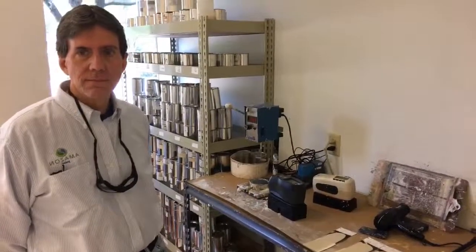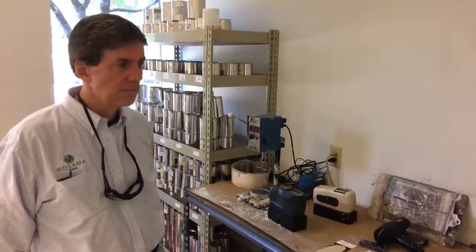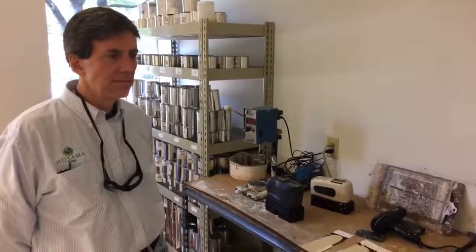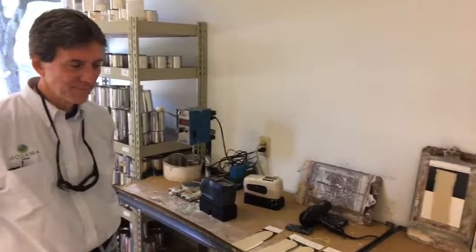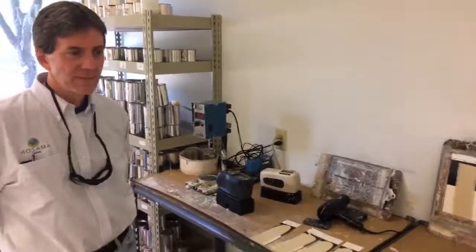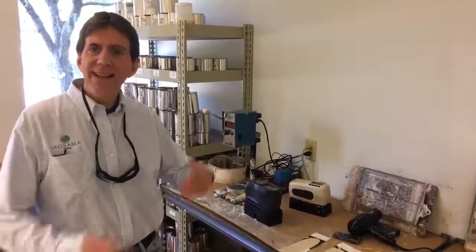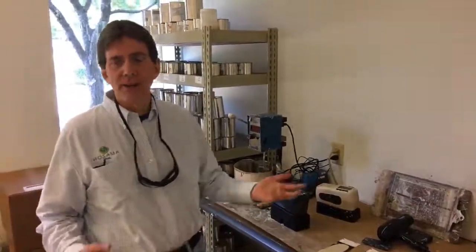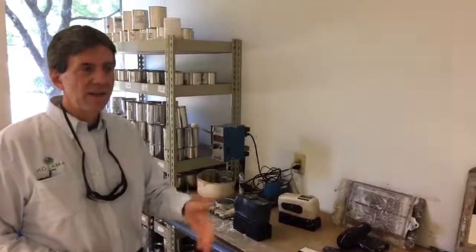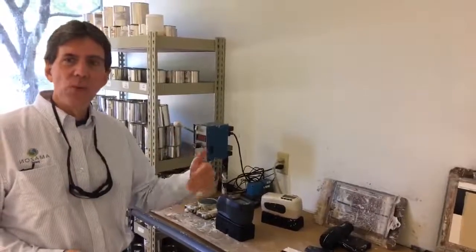And I was very pleasantly surprised to see how much thought goes into the actual colors. It's not like, hey, today we got an abnormal amount of tans, we threw them all in a drum, so this is the tan for today, so good luck with that. No, this is as standardized as this process could be. Because most of our business is through distributors, they need that consistency. They don't need that 1 week they come in and there's a whole bunch of purple, and the next week they want more purple and it's not there, or whatever other color. They want a consistency. As the distributor, they want the colors they need when they need them.